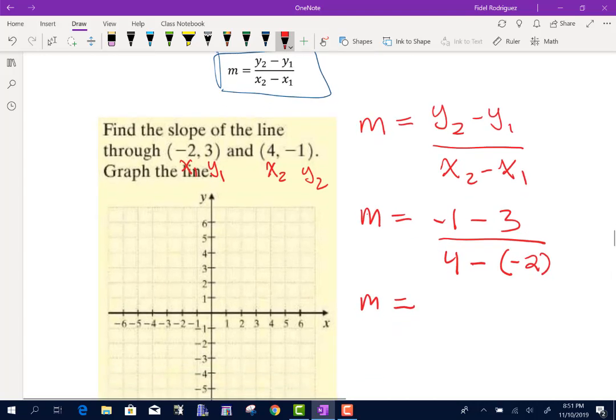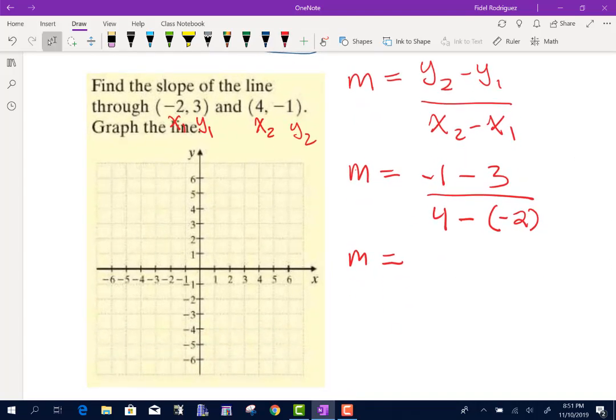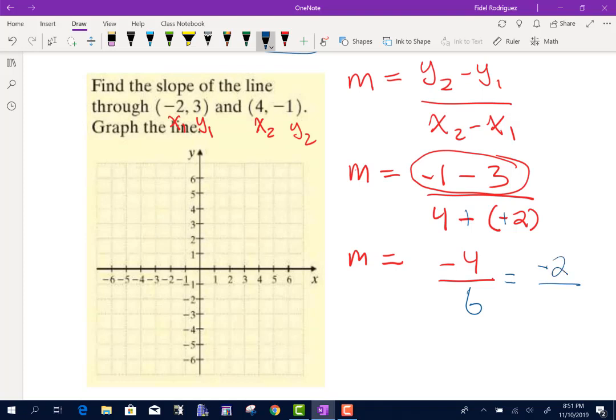All right, so let me move this up a little bit. If we combine the numbers on top, -1 minus 3, if I owe you $1 and I borrow another 3, now I owe you 4. If you remember, minus and minus is actually going to become a plus. So 4 plus 2 should give me 6. And then we can go ahead and reduce our fraction. We can divide them both by 2. That leaves me with a -2 and a +3.